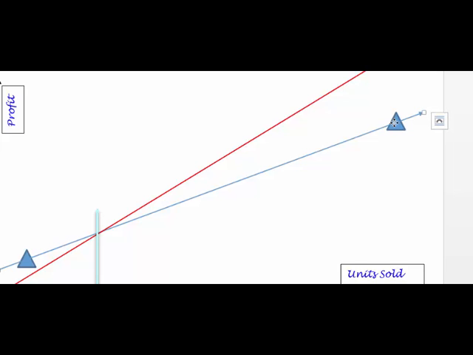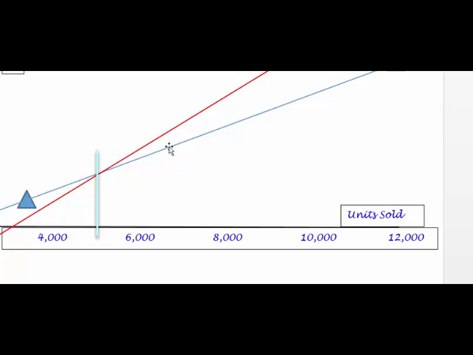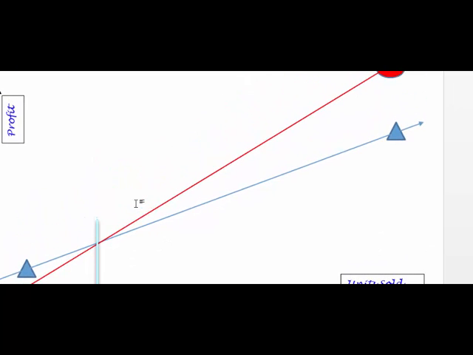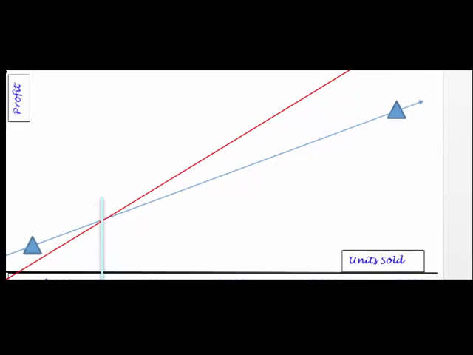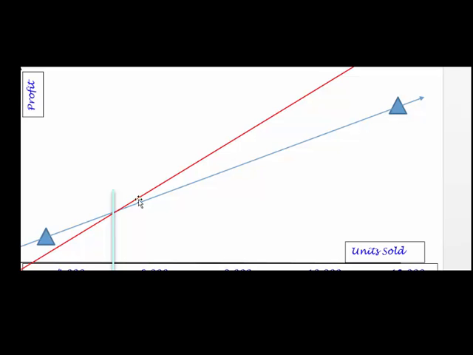That's that profit point. Over here, the red line, you see, first of all, the first point, which is when we sell 4,000 units, we make a profit of 500, which is sort of below your diagram here, so you can't really see it, but trust me, it's down there. Then it goes up to units. When we sell 12,000, we make a profit of about 16,000, so it's up here. The point at which these switch, we know already from our previous calculations, about 5,000 units. So I've annotated that with the green line, if you will. So we can see that we go from one to the other at this point here.